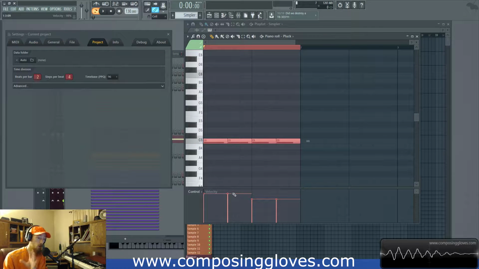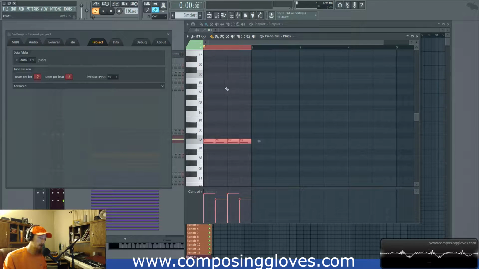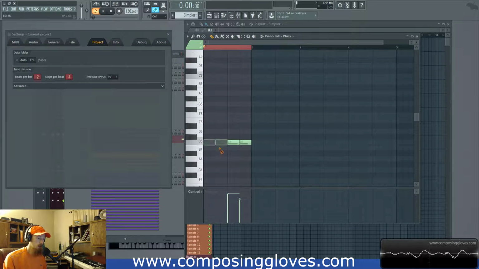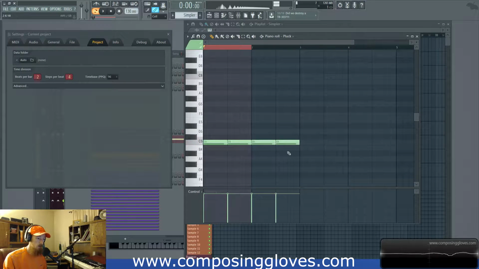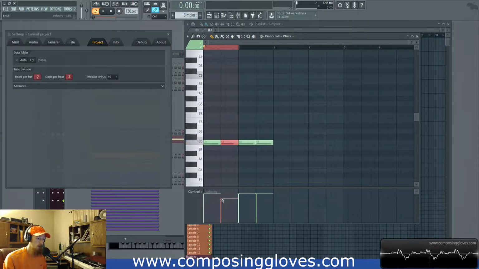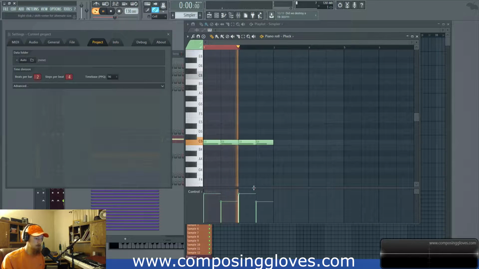Now in 2/4, what makes it different than 4/4? Well, in 4/4, it's 1, 2, 3, 4. Or here I'm breaking things up into, it should be like this. My bad, I'm working with 8th notes. I should be working with quarters. So we have 1, 2, and this 2 will be less important, right? Where originally this one was 1, 2, 3, and 3 was slightly less important than 1. In 2/4, it is truly every bit as important, because guess what? This is 1, and this is 1. 1, 2, 1, 2. So we get this. It's the same thing as if I were to play it through.